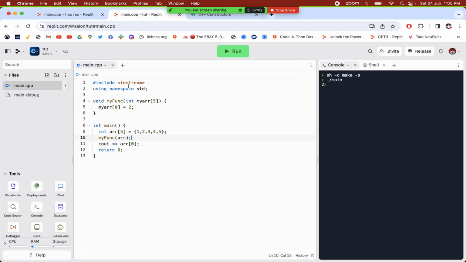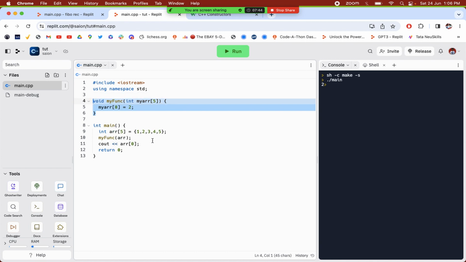Now we have our arrays, passing arrays, right? So what's different when passing arrays? Over here, when we are passing arrays to my function, we are receiving an array, and we are saying my array 0 is equal to 2. That's all that we are doing. Now when we check our array's zeroth element outside, it was 1. After passing the array, inside we are saying my array 0 is equal to 2, and when we check the outside array's zeroth element, we get 2. So basically from inside we are changing the outside array.